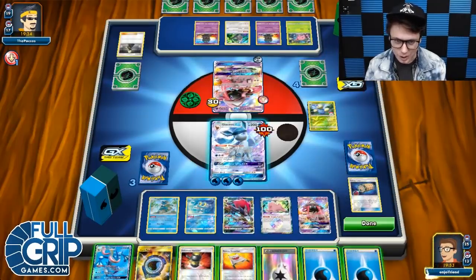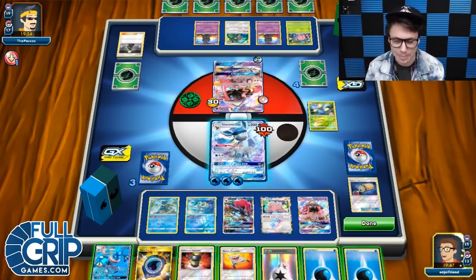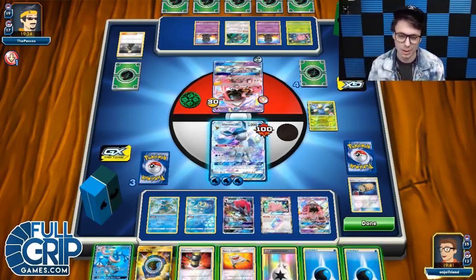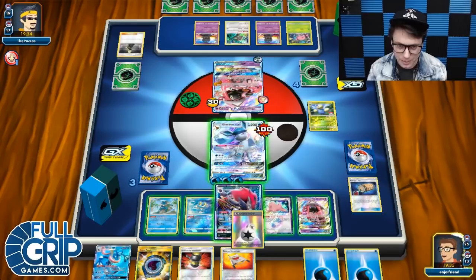And then we could evolve into Greninja, retreat, and knock out this Tapu Lele with my Zoroark-GX, which is fine. We could just do that. So we're doing like 150 that way. That's a cool play. I'm into it. We'll just retreat here.